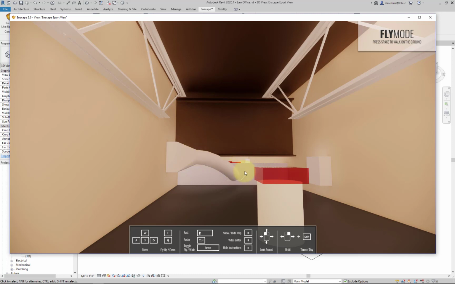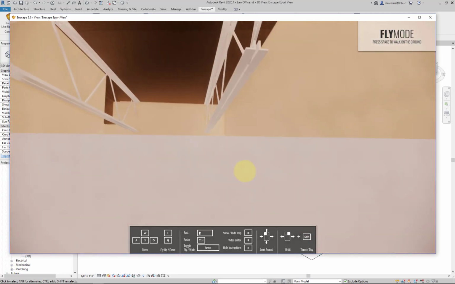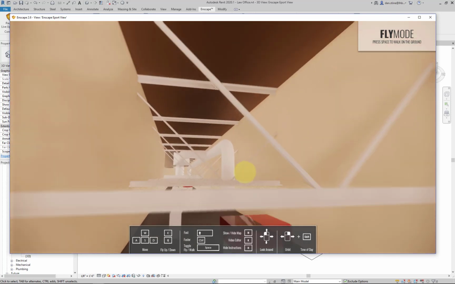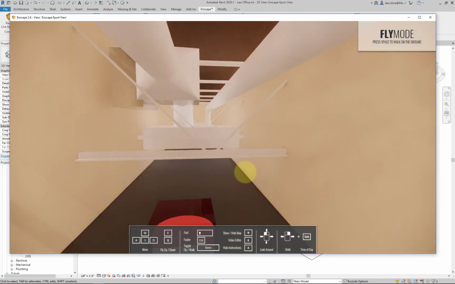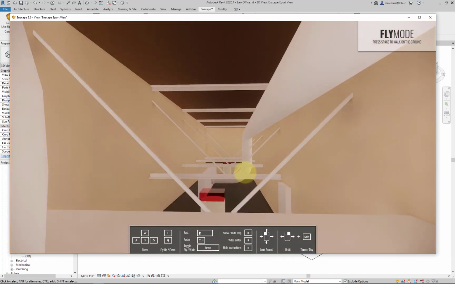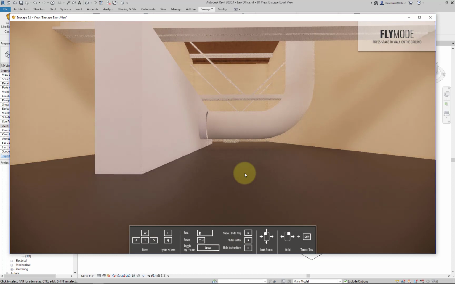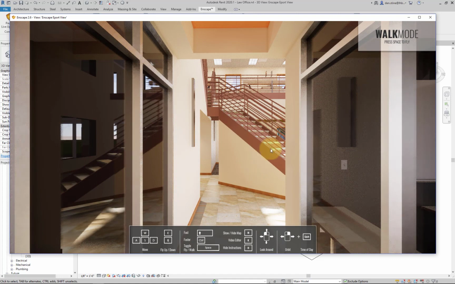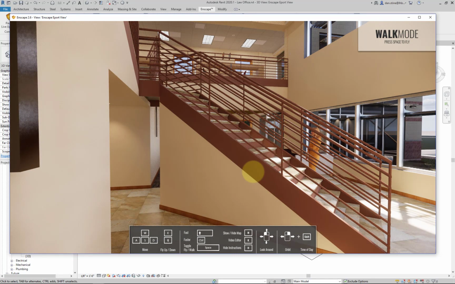I see some ductwork, and if I press the A key now and then hold down the left mouse button, I can actually navigate through this plenum space to show the client perhaps, or coordinate with the mechanical engineer in a meeting so that we can see that everything fits. So I'm just tapping the W key rather than holding it down so I don't go too fast. Now I'll do the Q key to drop down into the space, press the space bar to stick to the ground again. So that combination of those keys and the space bar are a great way to navigate the model.